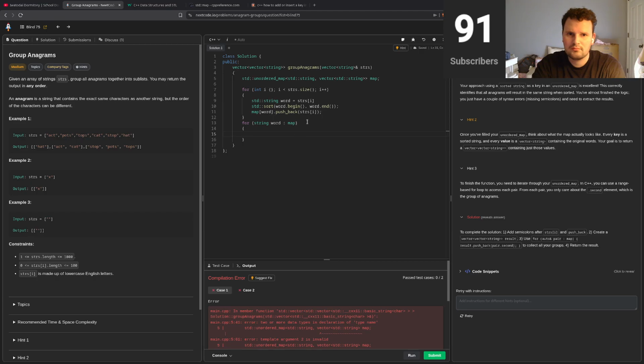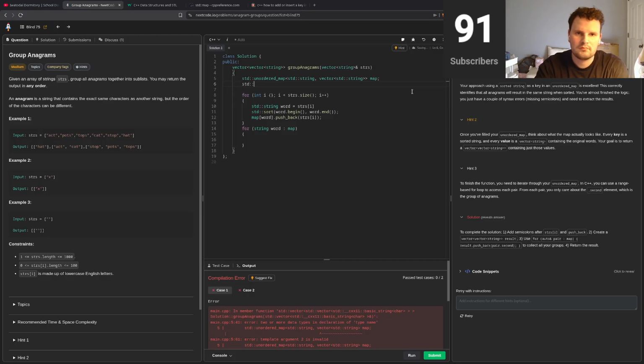Create a vector. For auto, okay. Oh yeah, just for auto pair and map.